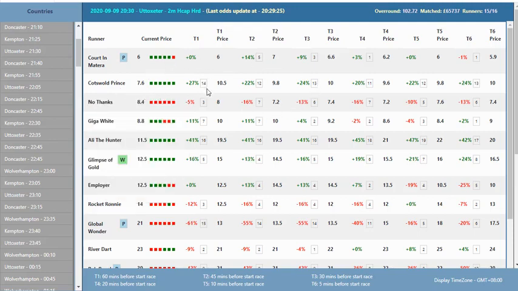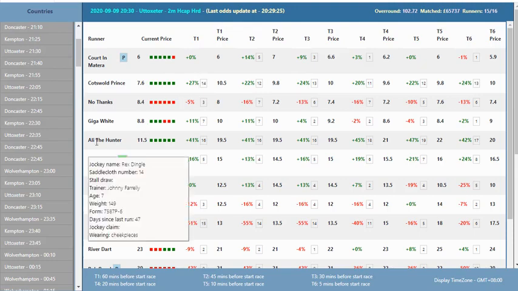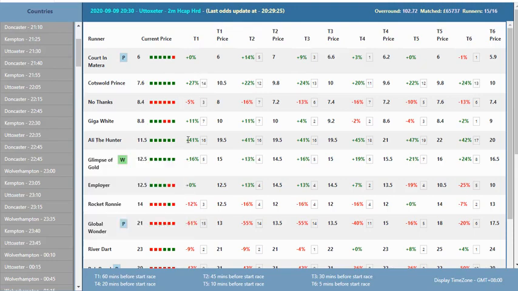But what I want to show you is some other ways of using this. Now we can look here, we can see Ali Hunter for an hour. The price now is 41% better than it was an hour ago here in our T1. So this is one avenue you could look at here, is what's moved the most. But you might not want to look at an hour out.